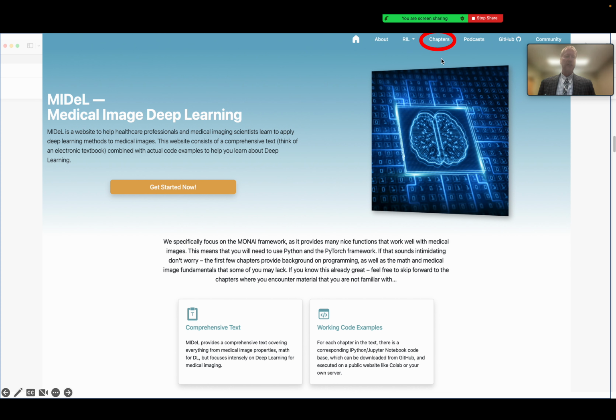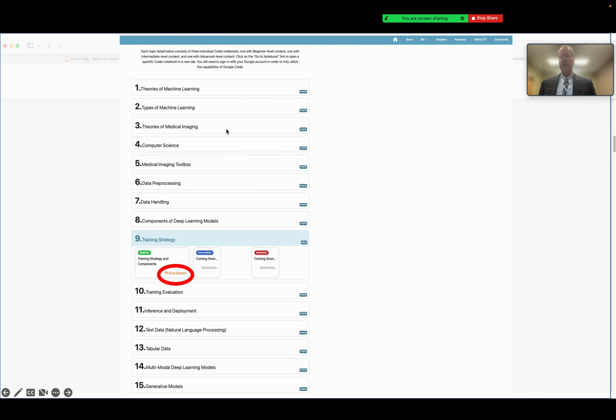I would encourage you then to look at some of the elements here up in the upper right corner. You can see, for instance, we'll start with chapters. So we've divided the whole field of medical image deep learning into several different pieces, including theoretical components, some of the basics and background, as well as the more traditional algorithmic components of deep learning. And as you click on these, you'll see that there are then chapters, which actually more correctly would be called Colab notebooks for each of these, and you'll see over time that there will be more and more elements.